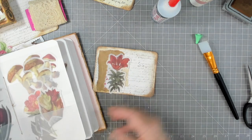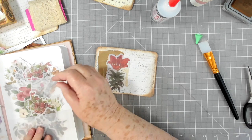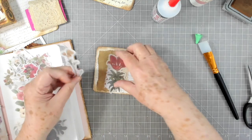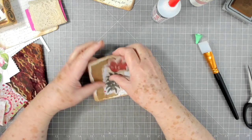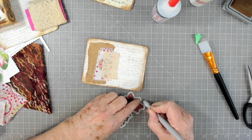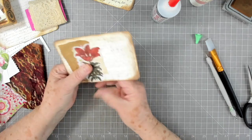Okay, what about that one? That still shows the fabric in the back and the lace. I'd rather have one that's a little bit taller and skinnier, but I don't think I want one that's that skinny. Okay, let's just put this one on there, see what we get. I've not tried one of these over fabric before, so we may have to put extra glue under it. I'm not sure. They're pretty sticky. Oh, I like that.